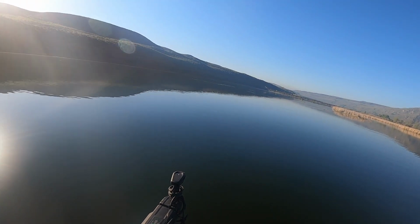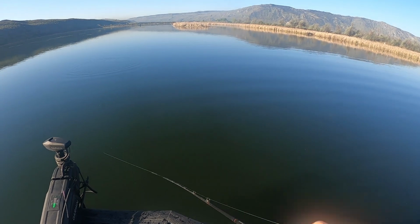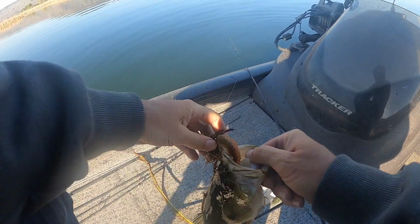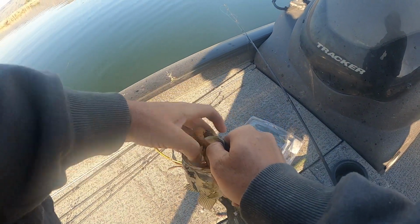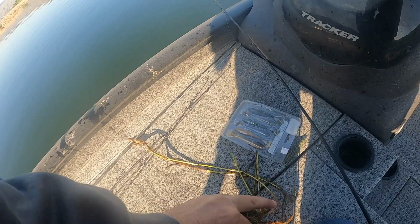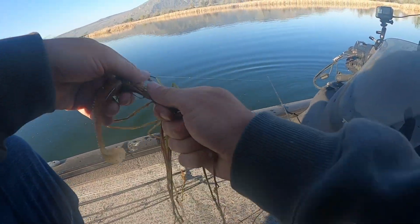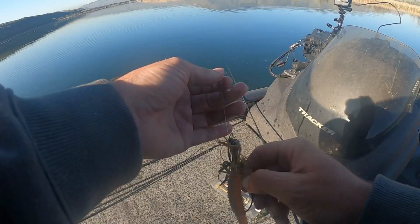There we go. Not a big one. But a fish nonetheless. That's about all that little guy can grab is that swim jig. I felt a little bump, so I let him have it a little longer so he could get one more gulp. Come on. Jeez, this fish was certainly not going anywhere. That's as little of a fish you'll probably catch if you're using this size setup here. And luckily he didn't destroy my bait, because I had just put this on.